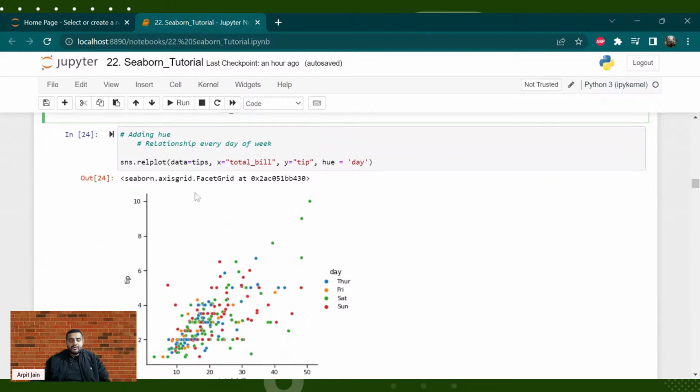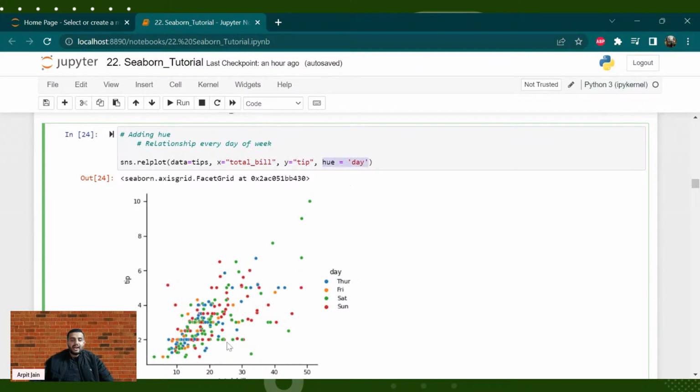So on top of this, guys, additionally in Seaborn, I have a very strong argument called hue. Hue is a very, very powerful argument in Seaborn, and it is almost omnipresent in all the different graphs here. What it does is add a third dimension to your data. So for example, I was already seeing the relationship between my total bill and tips, but now I want to see the same relationship with respect to days, right?